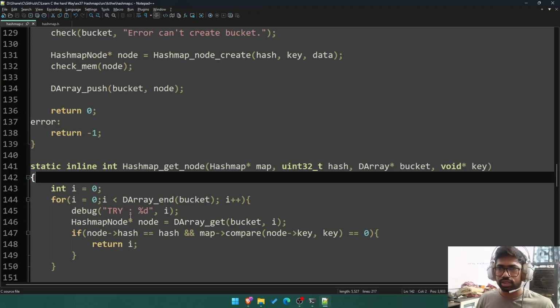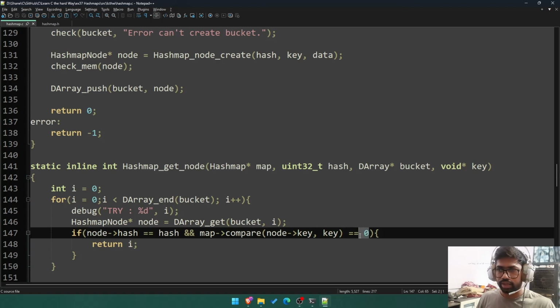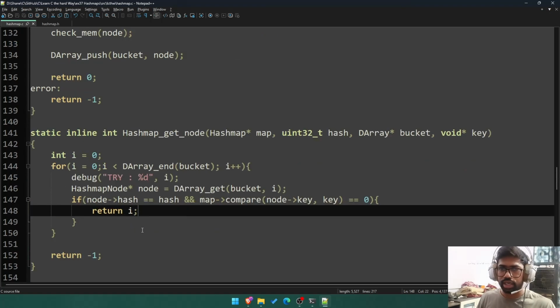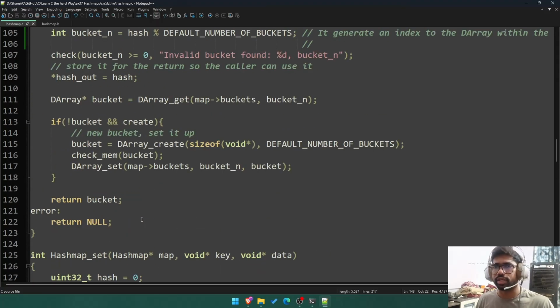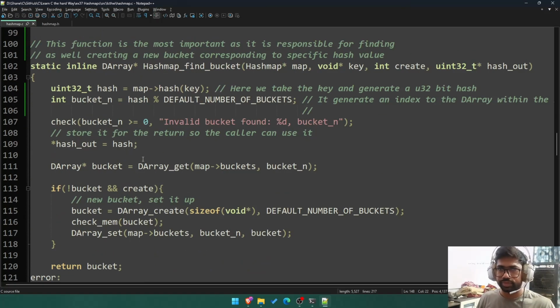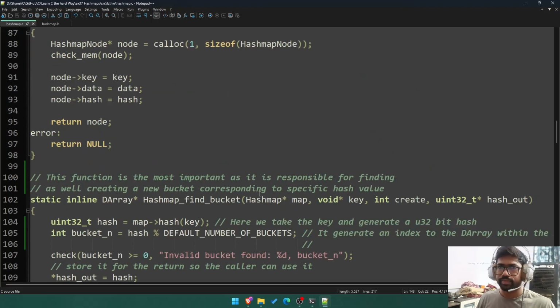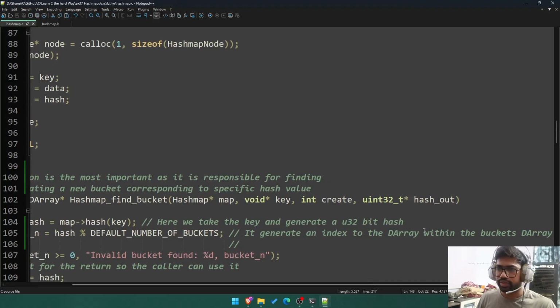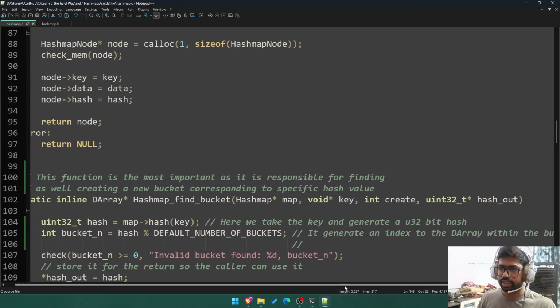D array get try. Try 1. Right, hash map node array. Get if node equals match compare node key with this key equals 0. Then return I. Okay, so we get a, okay. Right. Okay. It generates an index to the D array within the buckets D array.